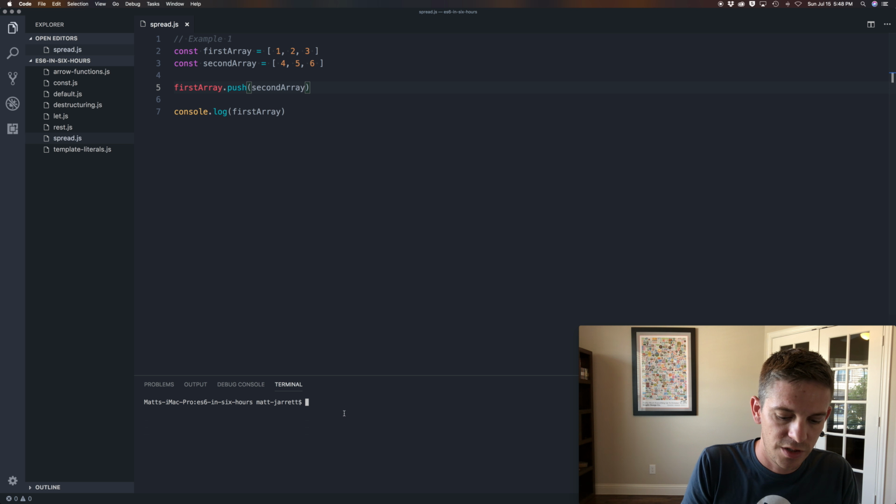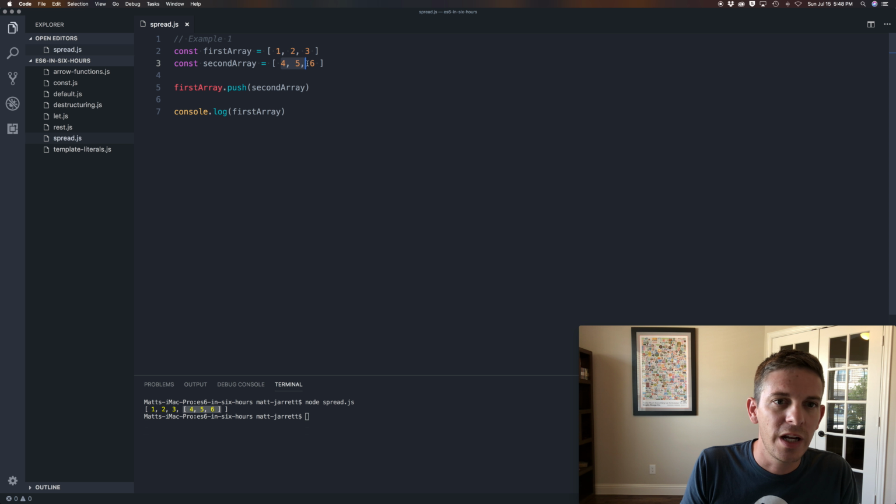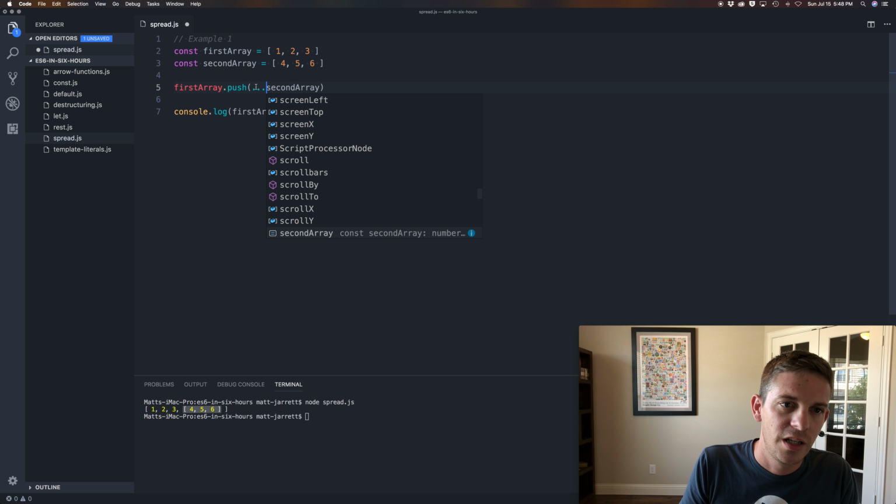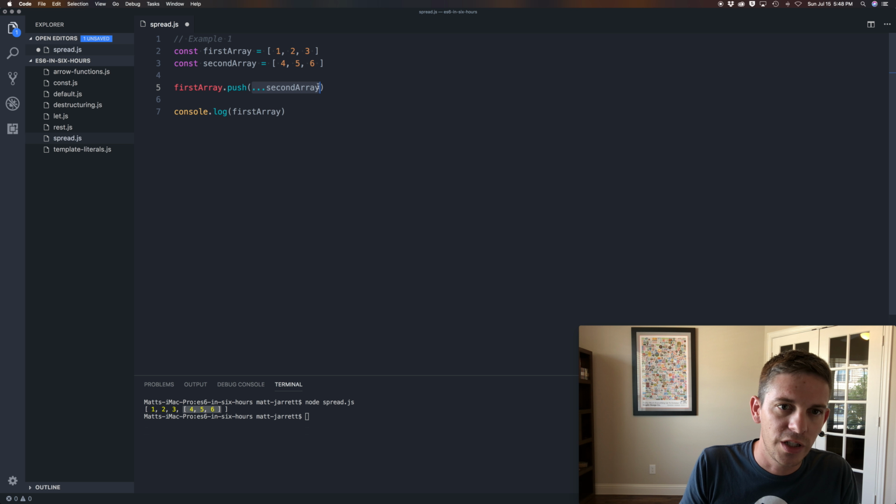So what we actually need to do is spread out the elements of the array into the push. And so thankfully, that's exactly what spread does. So if I use the ... syntax in a function that I'm calling, it does the opposite of rest. In this case, it spreads the elements into the function. It will spread 4, 5, 6 into push. So now if we run this code, you'll see 1, 2, 3, 4, 5, 6, in one array like we wanted. It's great.